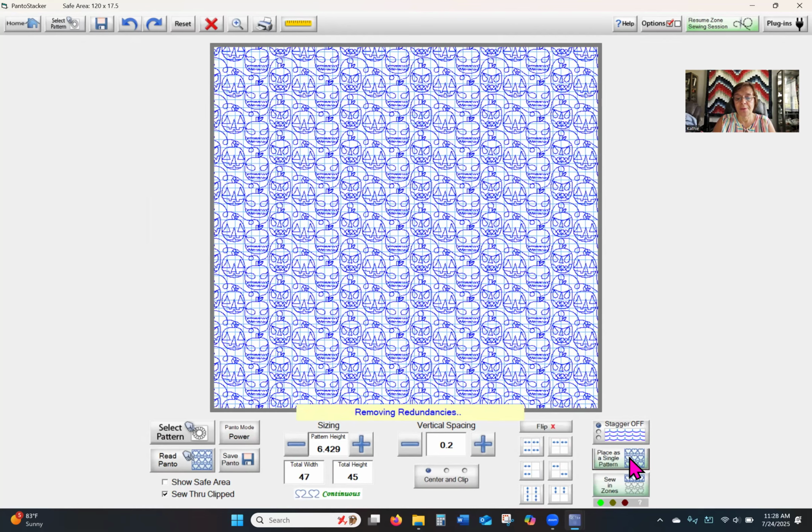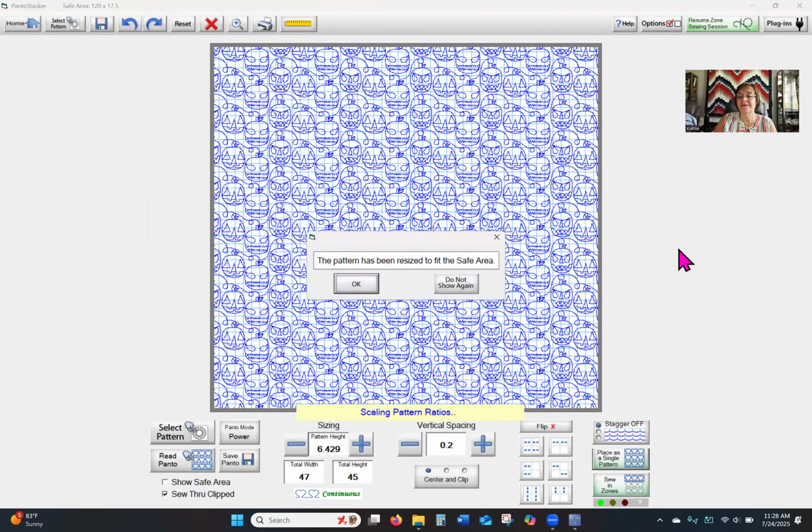So instead of opening up in the quilting interface file, it's going to open up in the Select and Sew window. And it says this pattern has been resized to fit the safe area. What that means is it's taking this pattern that I have made as 47 inches in width and 45 inches in height, and it's going to shrink it to fit inside my safe zone. Remember when I set my safe zone? So it's going to shrink this pattern. That's okay. I know it's going to do that. I just need to spoof being able to save it as a GPF file. So I'm going to say, okay.